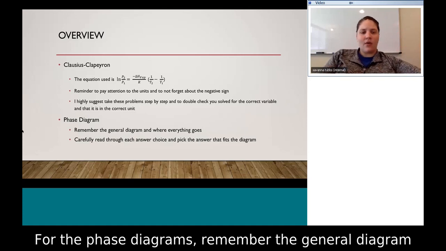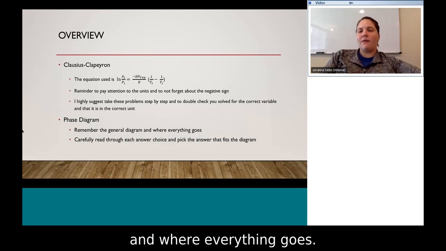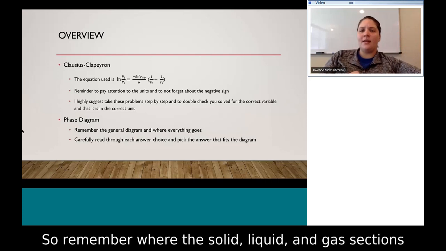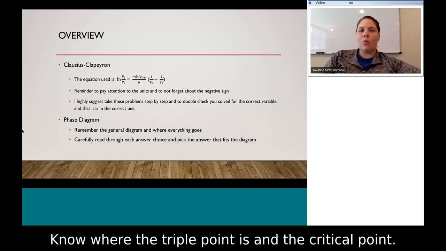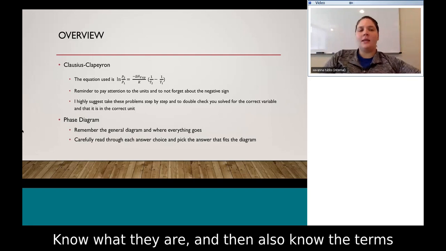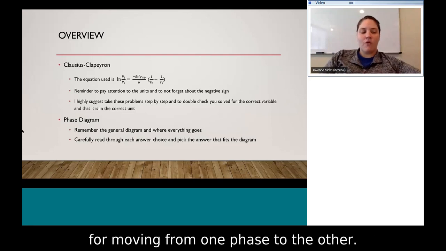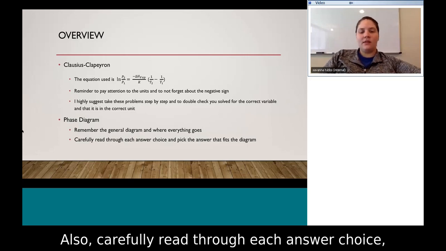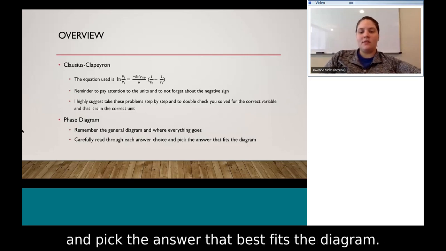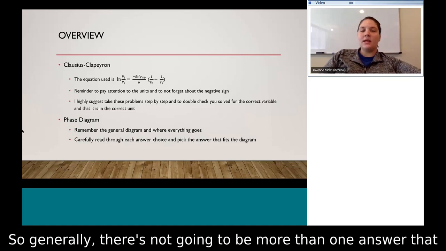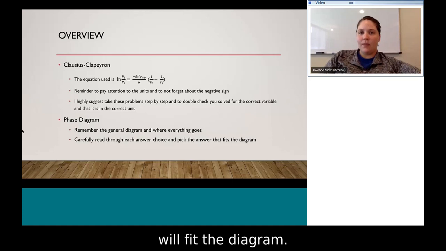For the phase diagrams, remember the general diagram and where everything goes. Remember where the solid, liquid, and gas sections on the phase diagram are. Know where the triple point is and the critical point. Know what they are, and then also know the terms for moving from one phase to the other. Also, carefully read through each answer choice and pick the answer that best fits the diagram. Generally, there's not going to be more than one answer that will fit the diagram.